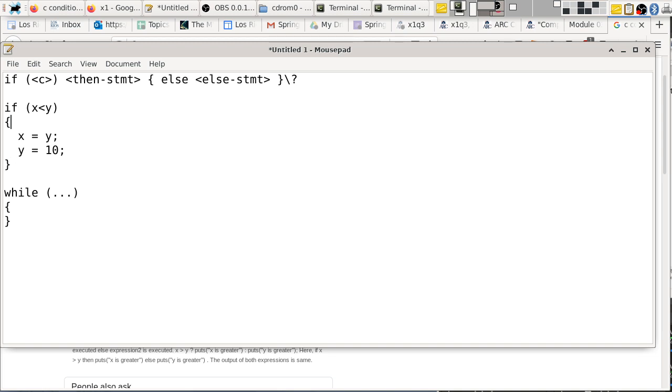So now the question is, if that is the case, we'll go back to the first version without this line here. And we say else y equals x. I have no idea what this code is going to do, but this is just an example. Do we understand what it is going to do? If x is in fact less than y, then x becomes y. If x is not less than y, which means x is greater than or equal to y, then y becomes x. Right?